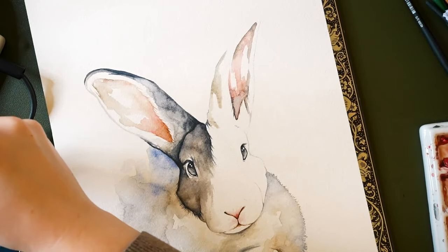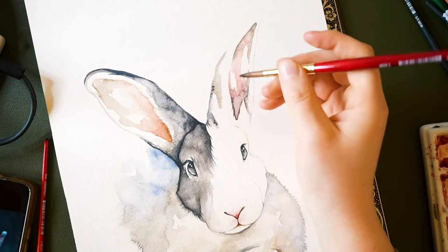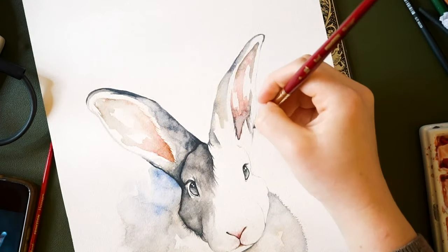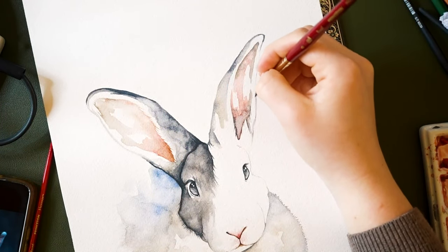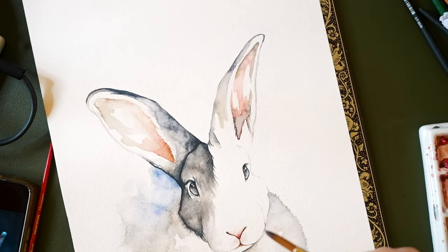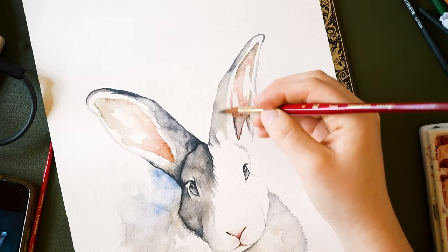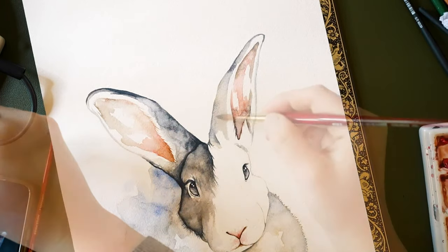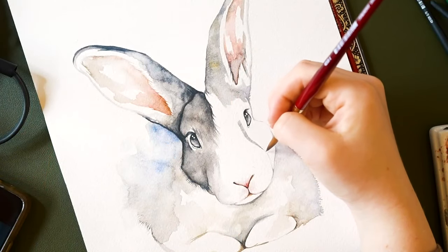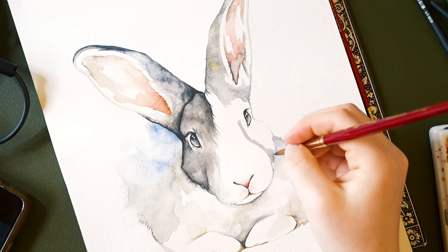And I'm dabbing in some extra gray while things are still wet. We're just keeping things nice and light and soft. Now I'll start painting the other side of the rabbit's face. This painting's pretty symmetrical, so I'll be repeating a lot of the steps.